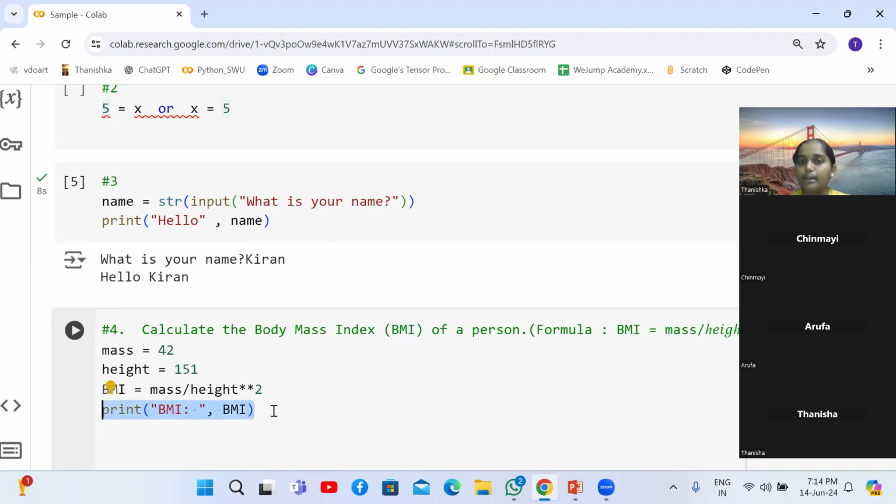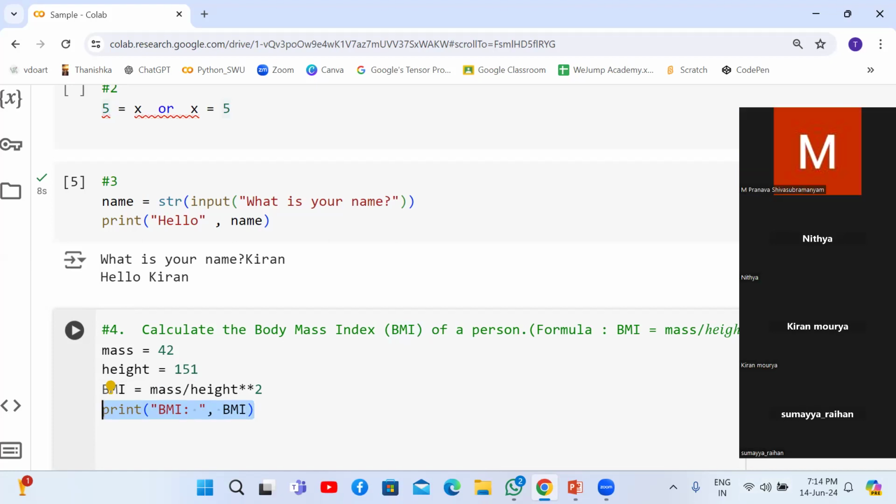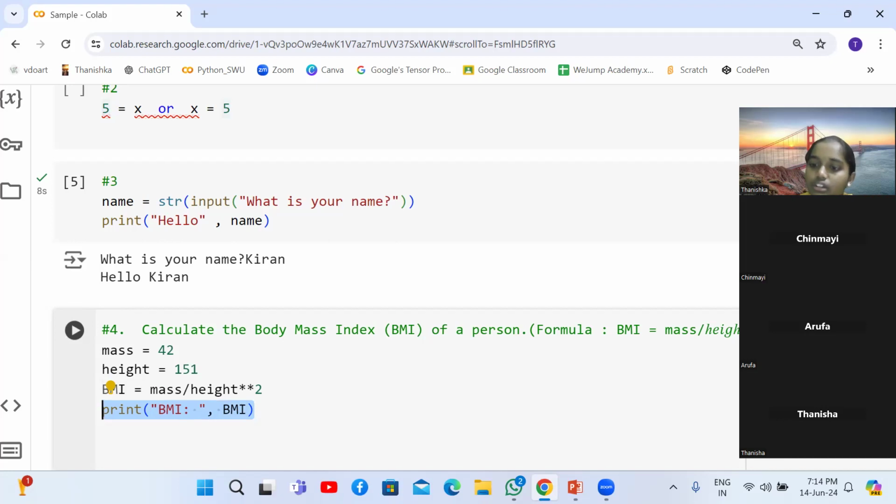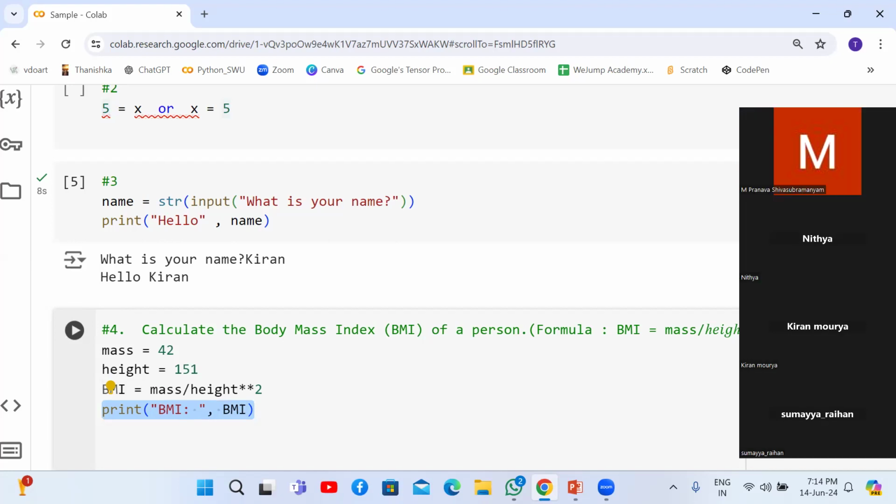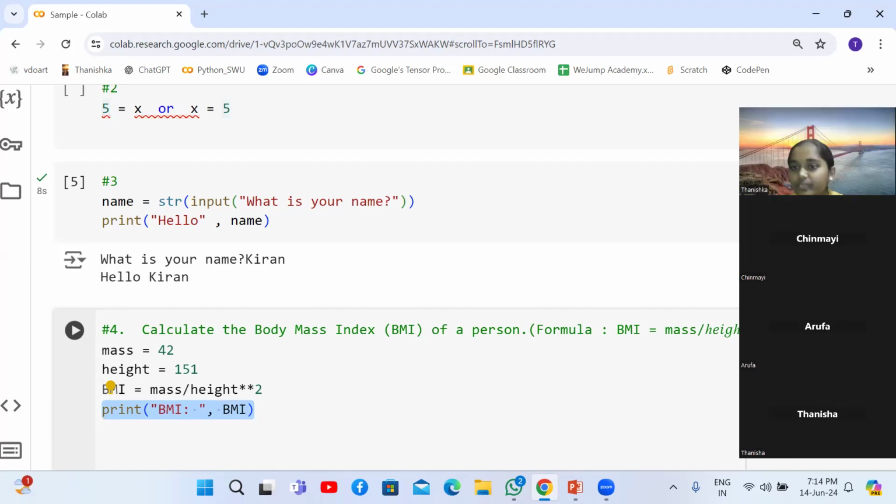Who is that? I cannot hear your voice. You can speak a bit louder. Rayhan, can you? Okay. So, I too didn't understand. Okay. So, Kruti, did you understand? No, Tanishka.